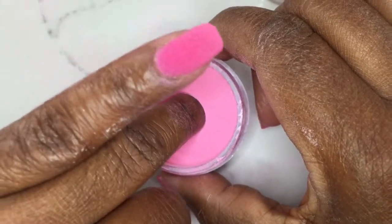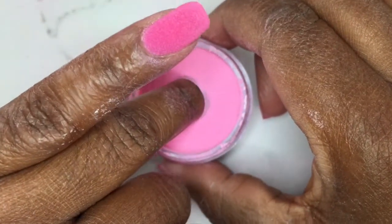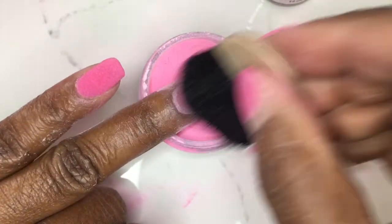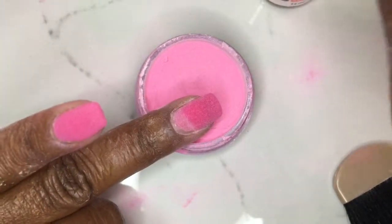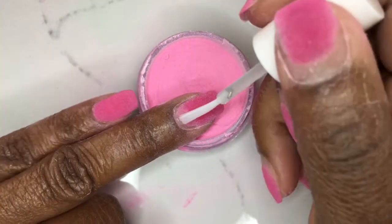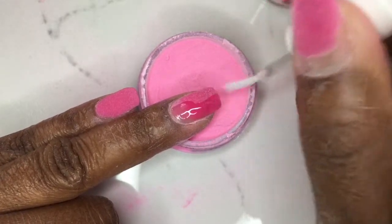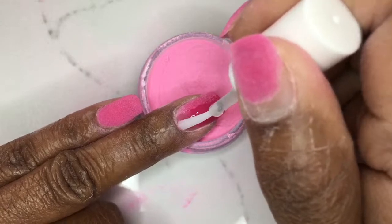And again, capping off just basically means that you're taking the base coat, brushing against the free edge, and then dipping your nail into the product, which basically creates that seal. And it's locking everything in. So I'm going to let you finish watching this clip and I'll be back.